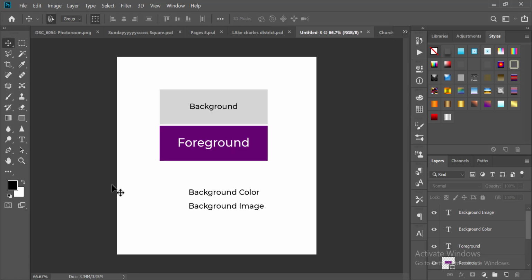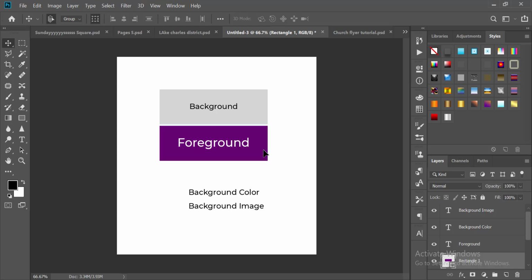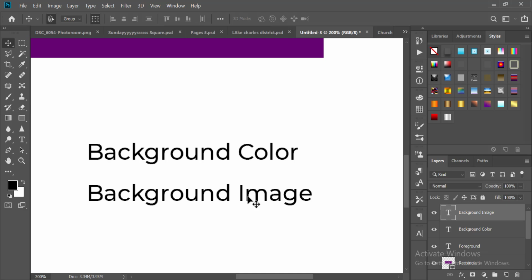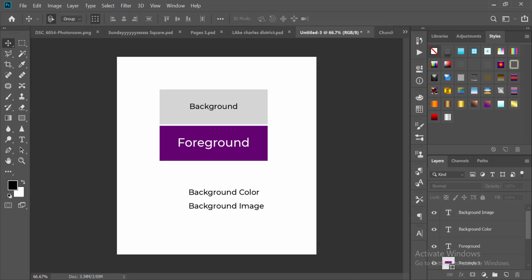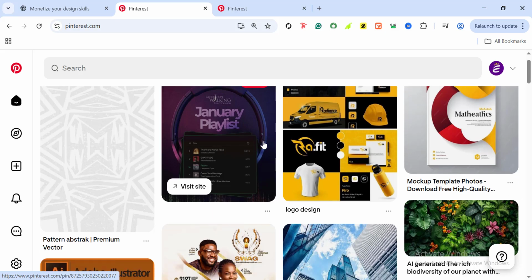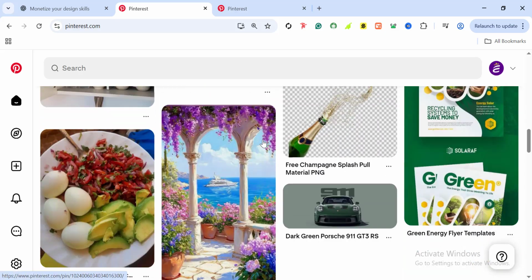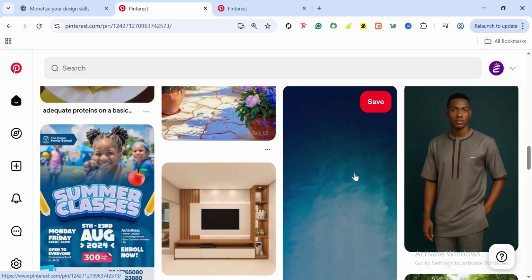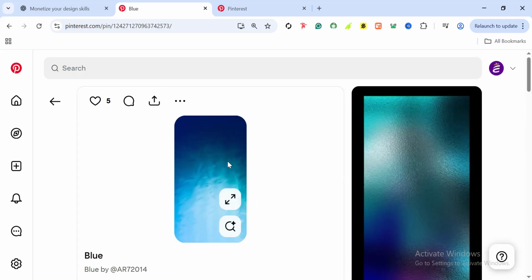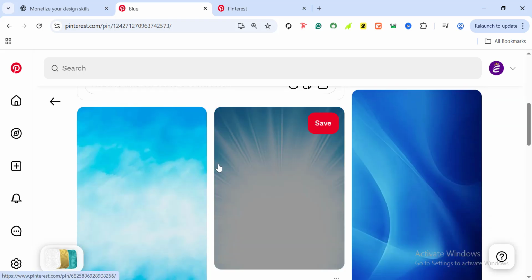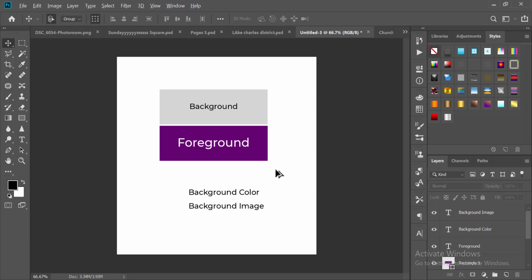Background color is where you apply a color like this as a background for your design. Now the background image is when you bring in an image, for instance, this, as your design background. So the difference is, one is an image and the other is a color.